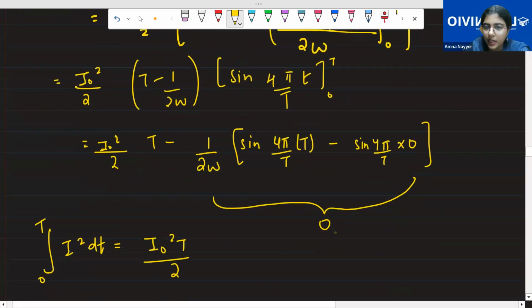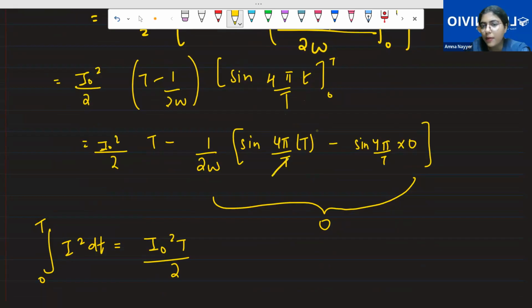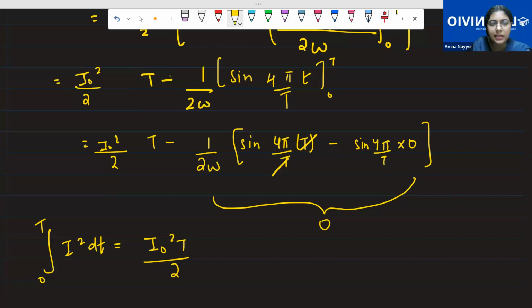Okay. Now we put in the limits for sine. Capital T here, then 0 here. See, sine 4 pi is 0 and sine 0 is already 0. So this whole term of sine will be 0. Minus 1 by 2 omega was with this only. If I write it a little clearer, this was 1 by 2 omega and capital T minus. Capital T and capital T will be cancelled when you put the upper limit capital T and lower limit 0. Sine 4 pi is 0 and sine 0 is 0. So this whole term will be 0. Is that clear?